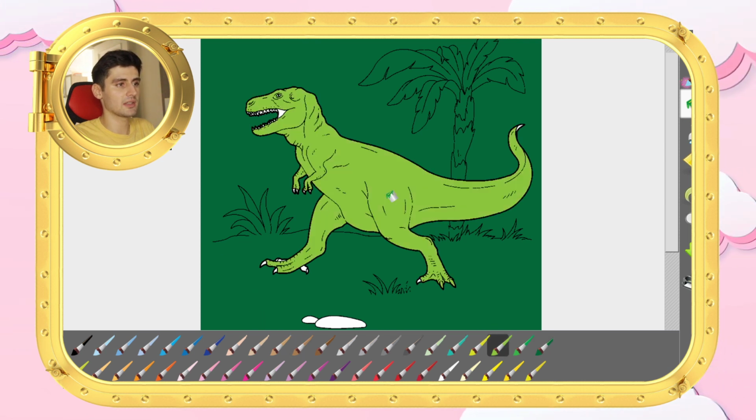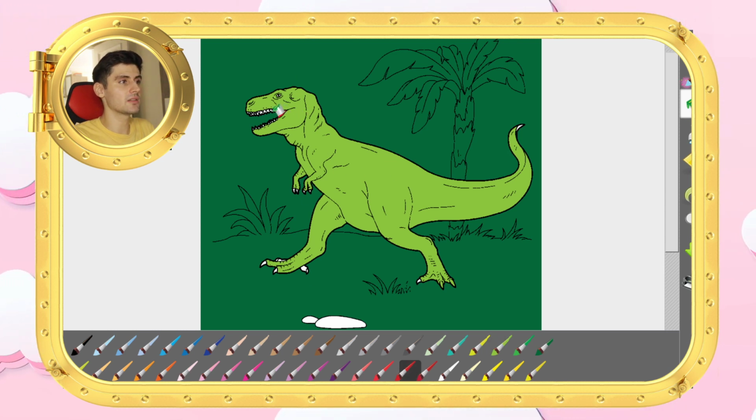Okay, maybe we can use this green. Wow, so beautiful. And it's angry. We need to use a red. Good. Red, deep. Good. Up. Yes. Boom.